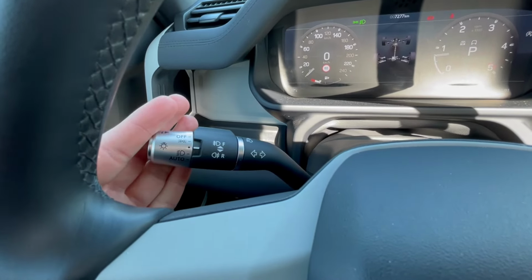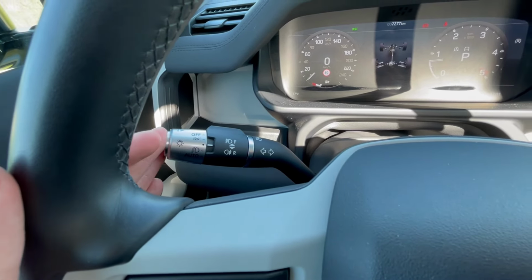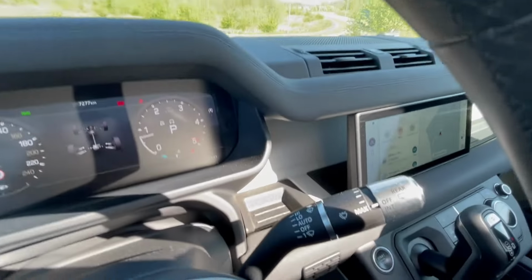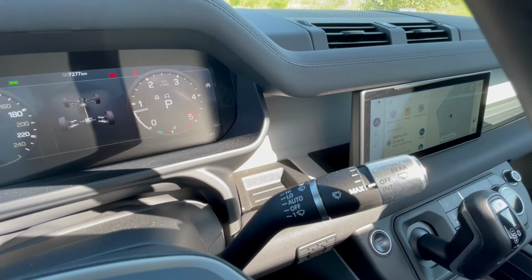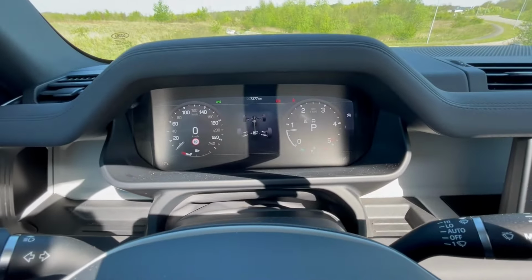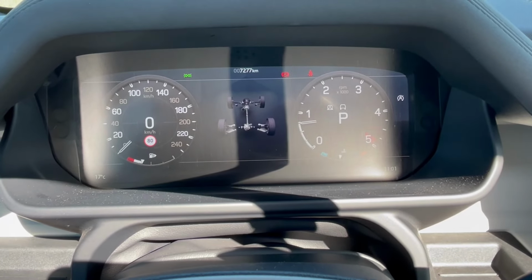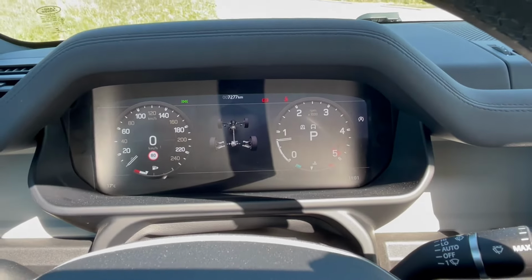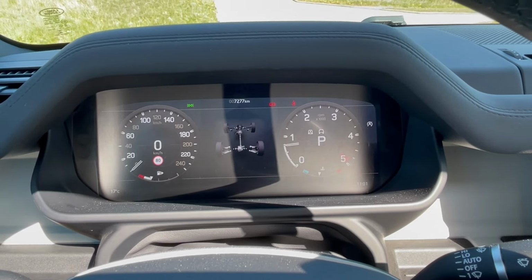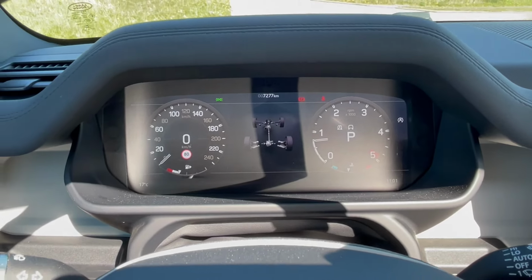Here you have the information about the lights, blinkers, and over here you have the wipers. There's a rear wiper as well. Center dash is digital and shows you the torque of the vehicle. This one has only done 7,000 kilometers, so it is fairly new.